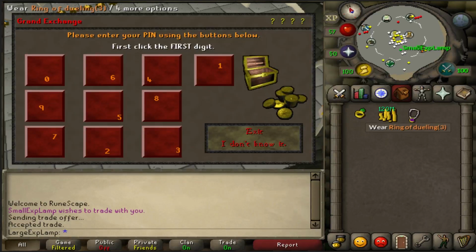Alright, so as you can see, 120 mil. It's pretty lit. We're gonna put in the bank pin, find some offers. Let's get this going. I'm happy to be back.